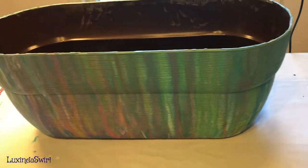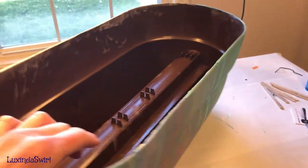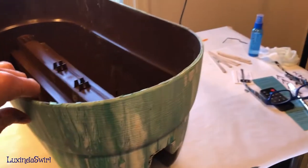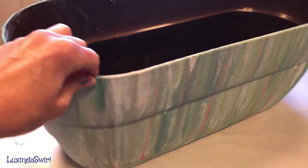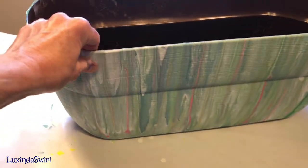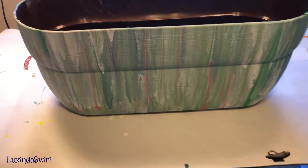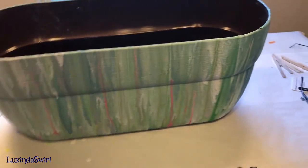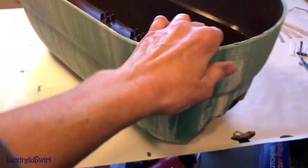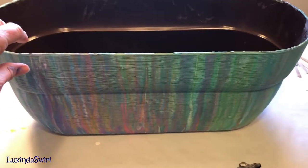Before I take this out and put it on the railing and give you the final reveal of how it looks there, I wanted to mention a few things that I've decided based on this project I'm gonna do differently on the next planter because I have a few more coming. First of all, even though I love how this looks, I am not going to use any white next time. I want more color, so having white in there, now I realize, really doesn't make a whole lot of sense. So next time, no white.